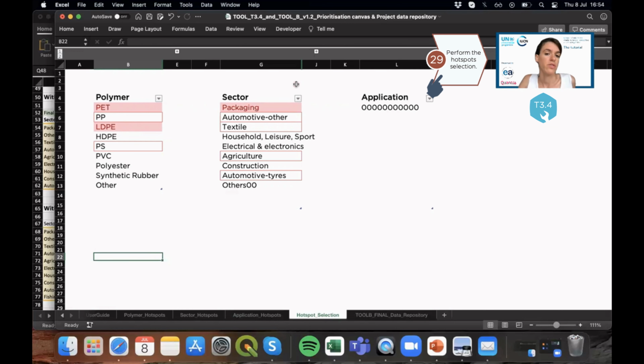And the packaging sector is highlighted as the main hotspot for the sector, and the other hotspots are automotive, textile, agriculture, and tires.